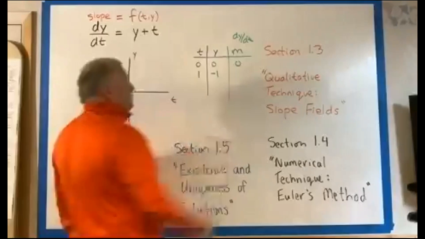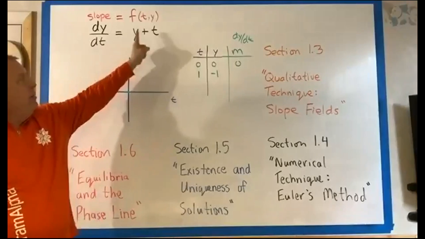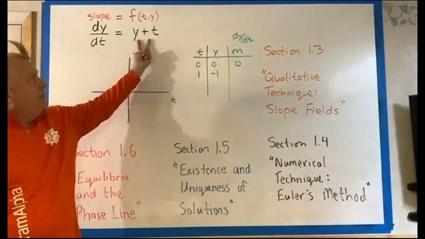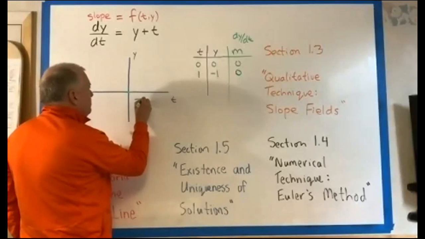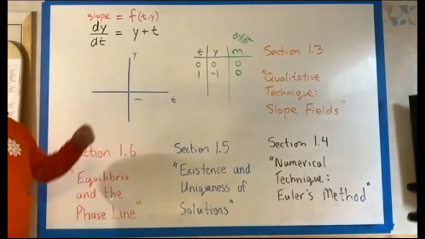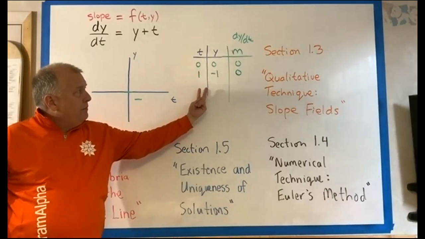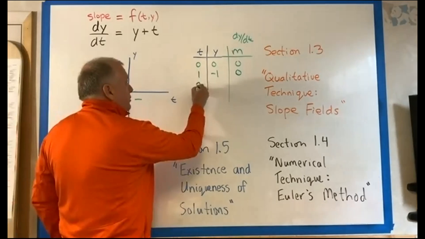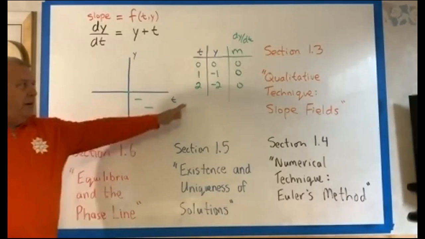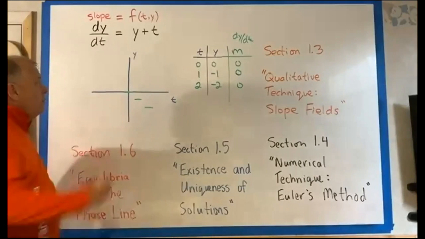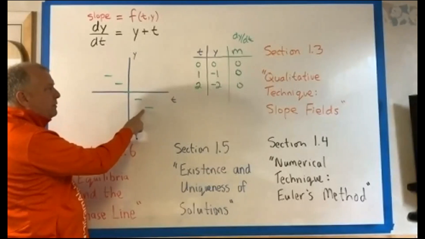How about 1, -1? It's right there. Coincidentally, or maybe not so coincidentally, when I take 1 and -1, I wrote in a traditional order t, y here, I wrote in a different order here. But the -1 goes in for the y, the 1 goes in for the t, again slope 0. You might see what I'm heading for here, right? Another place it would be 0 would be 2, -2. But you're not going to let me do that too many more times because you're going to get bored. Of course, -1, 1. And -2, 2. At all of those places, I have 0 slope.